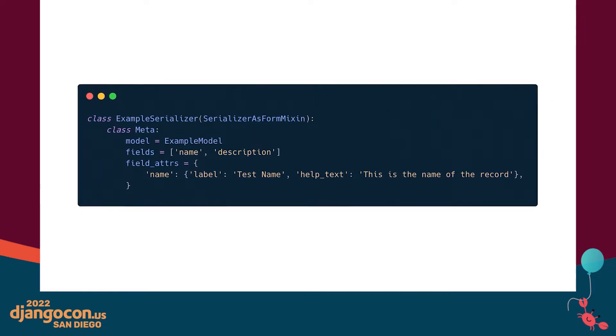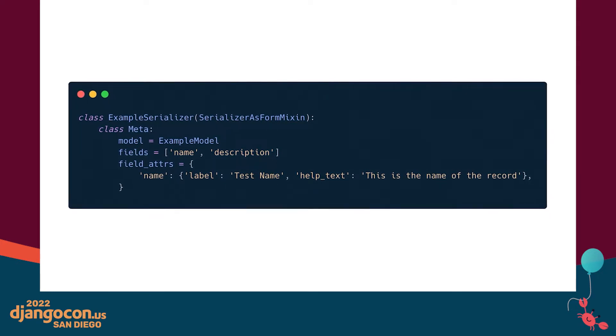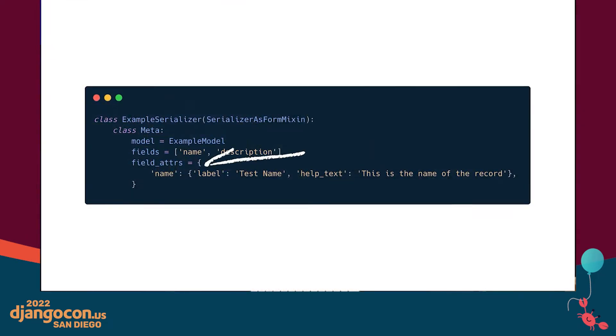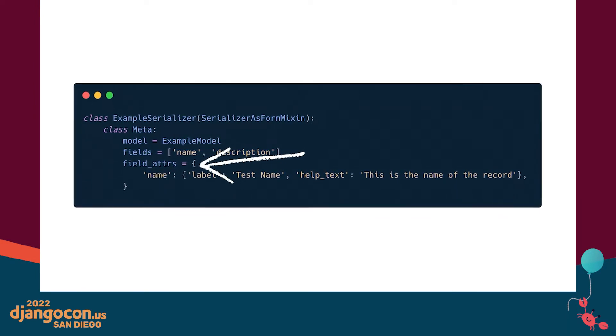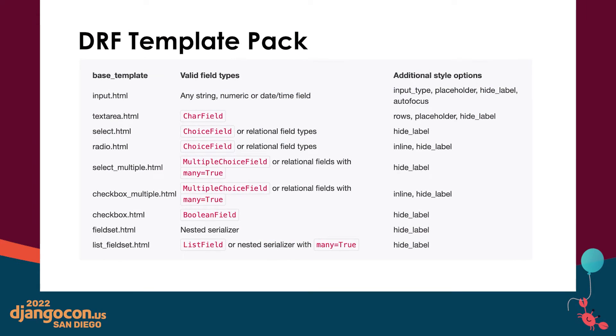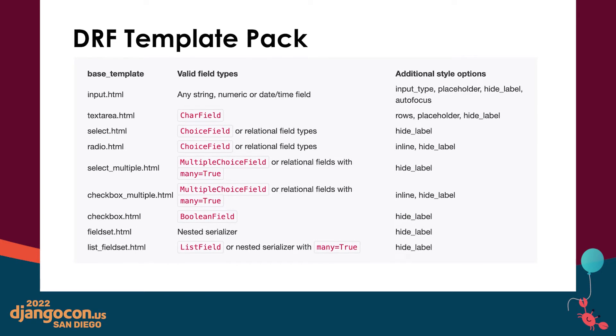The main reason for using DRF serializers was to avoid duplicating validation and save logic, since we had several places using the same logic for a form and an API endpoint. The main thing we added to the serializer-based class is a metaclass property called field attributes, which gives us a way to define rendering attributes for fields such as labels or help text. Once we have the serializer or form class set up, we need to get our form class rendering Vue components instead of standard HTML components. To do this, we simply leverage the Django REST framework template pack functionality, or Django widget templates if using Django forms.